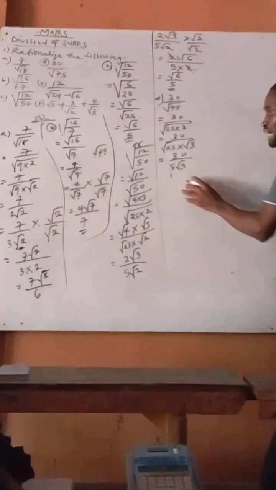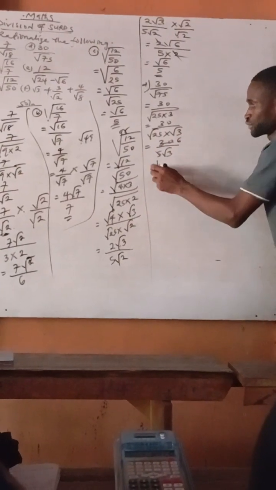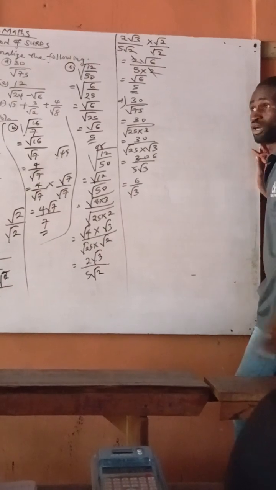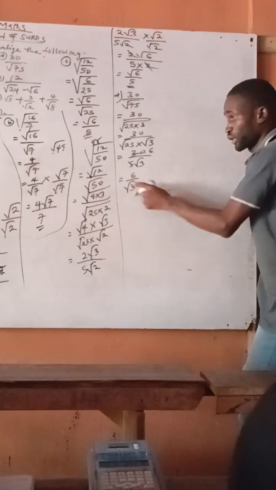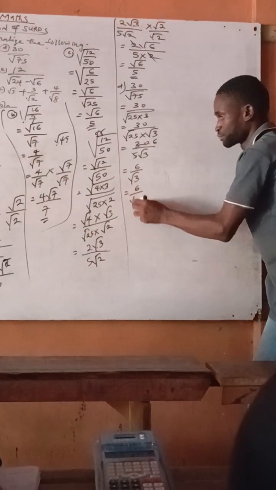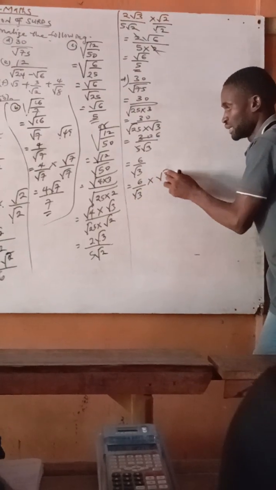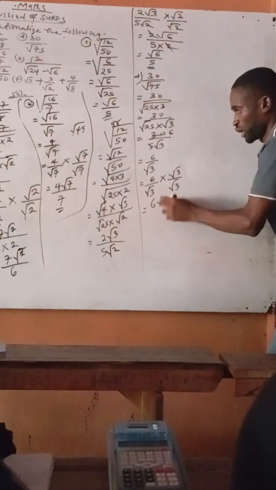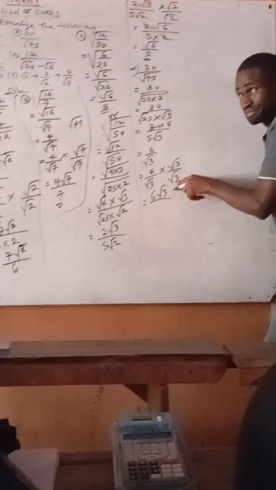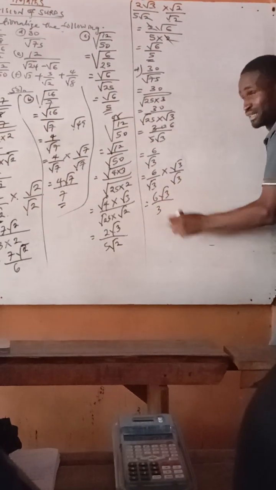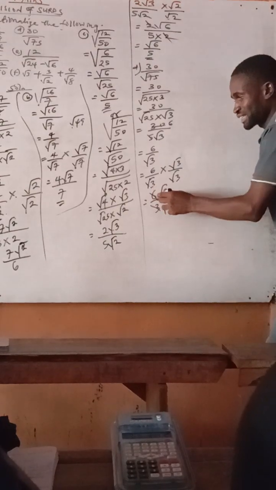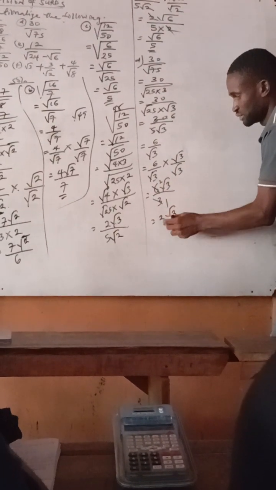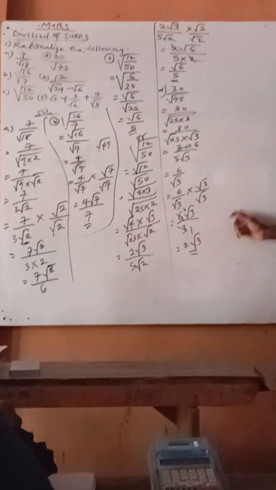Can 5 go here? Yes. Can 5 go here? Yes. So that means I'm having 6 over root what now? 3. What am I going to do from here? Because there's a surd here. So this is 6 over root 3 multiplied by root 3 over root 3. This time this is 6 root what? 3. Then 3 times 3? 9. Square root of 9? 3. So can 3 go here? Yes. Can 3 go here? Yes. What am I having? 2. So this is 2 root what now? 3. Okay, copy. At this junction, your next step.